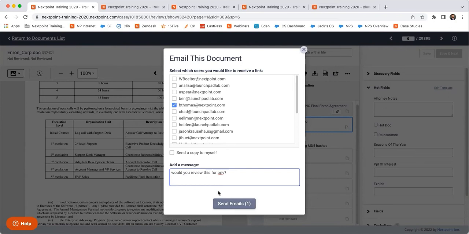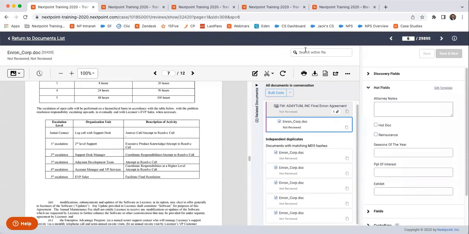Then send them an email, and it will send them a link that will take them directly to this document, as opposed to saying, hey, this is a document I want you to take a look at. It's called enroncorp.doc. It's halfway through this folder, and trying to navigate them there. You can quickly and easily share this in a collaborative review process. So I like being able to do that.